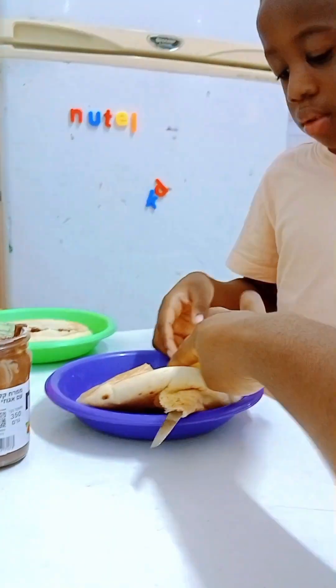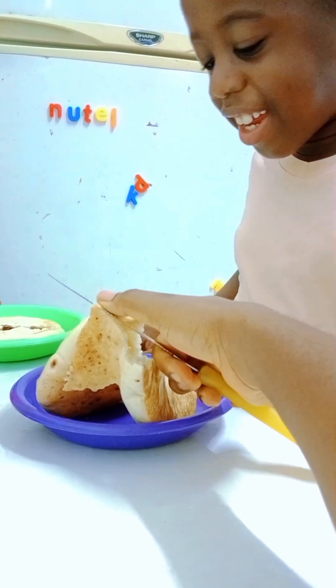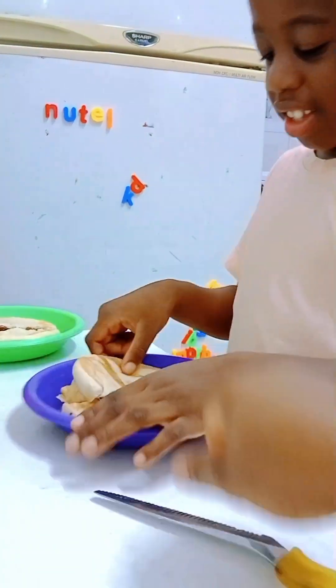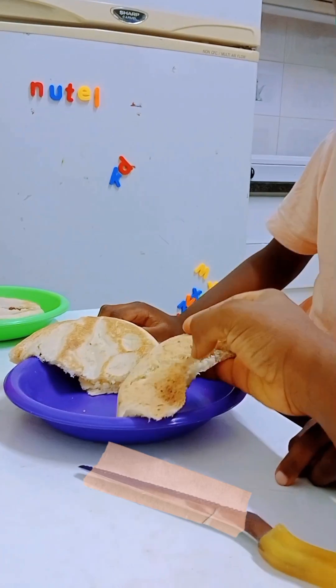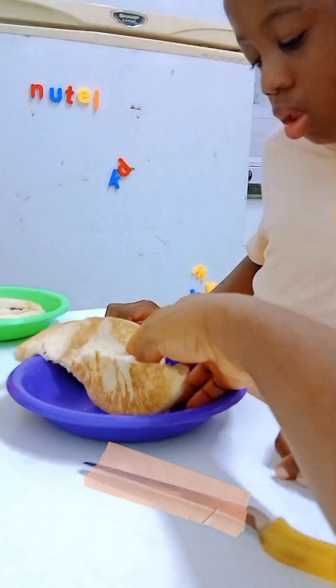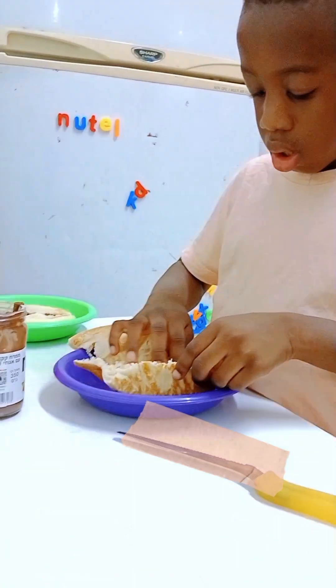Good job, come on — be careful with your hand, I can help you. Yeah, okay. I should be careful, yeah, because I'm mommy. So you see, this is baby on the horn. Maybe you give baby the small one, so you rub for baby and give her — because I don't know if she's going to finish this big one. So take the small one and rub for your sister.